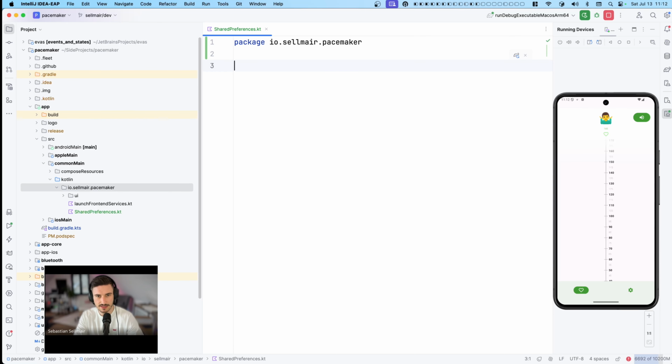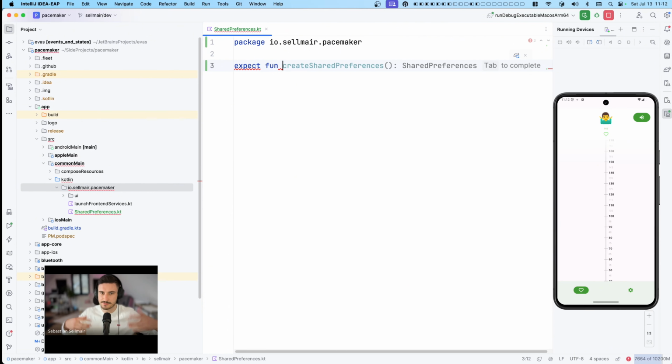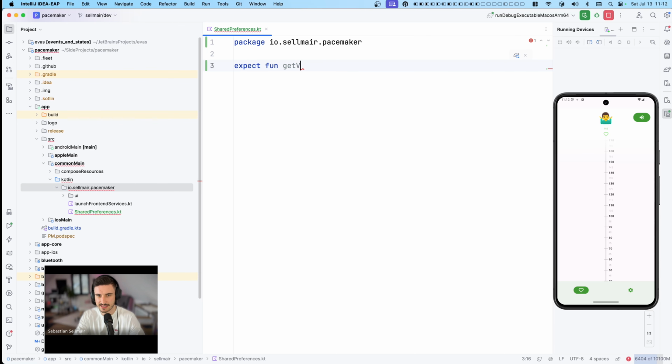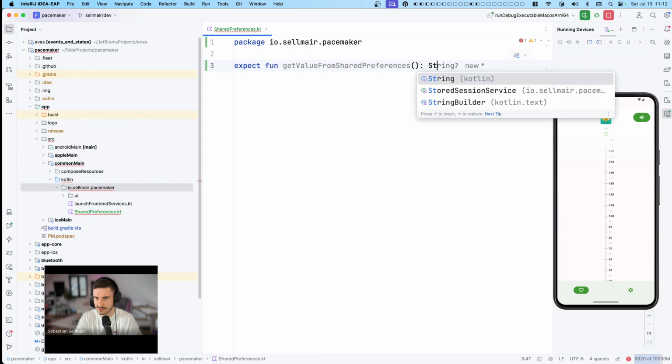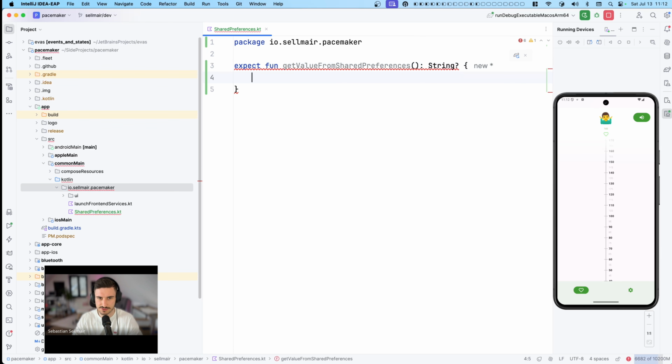Yeah, so what you could do is we can just say that we expect a function, which, let's make it very similar to the example of Flutter that we had, where we just called into this get value function. So in this case, I would also just call something like get value from shared preferences, and we return something like a string, well, an optional string.